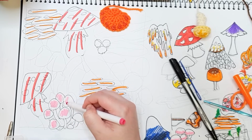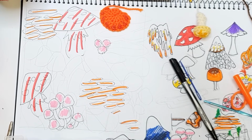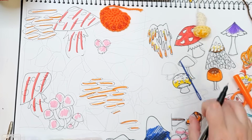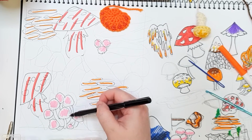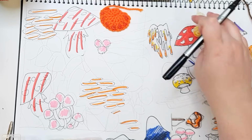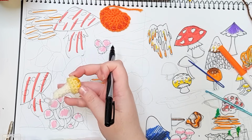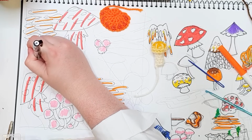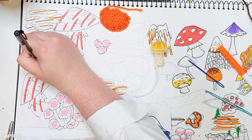Again, they will not actually be pink, but it's a lot easier to have a color coded key. Okay, so next up, let's fill in some yellow mushrooms. These ones here are a very round dome, and my yellow mushrooms are going to be pointier, with this kind of color marking on them. They're also going to be a little bit bigger, so they're going to have some fun caps to them.